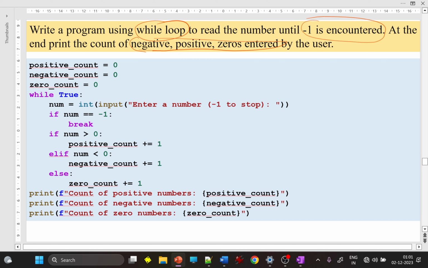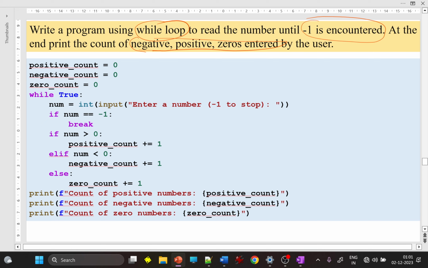Suppose the user has to enter many numbers, some positive, some negative, some zeros. But if the user enters -1, that means the program will exit.